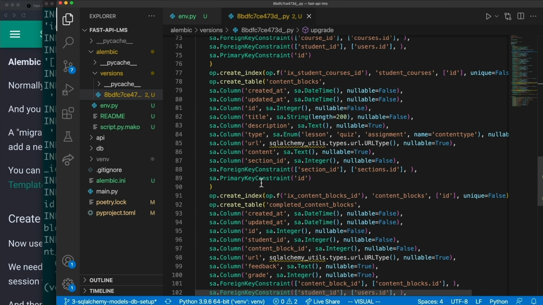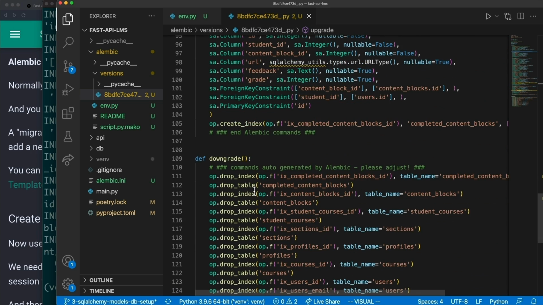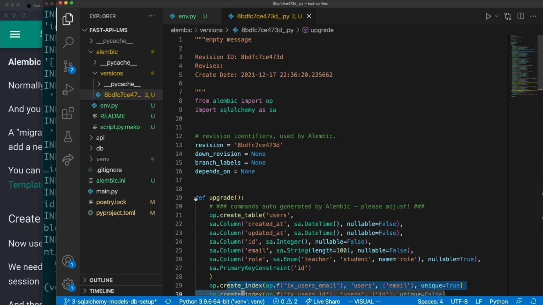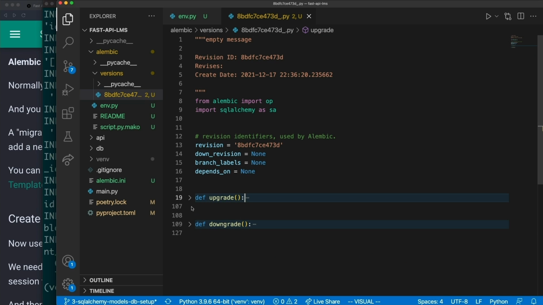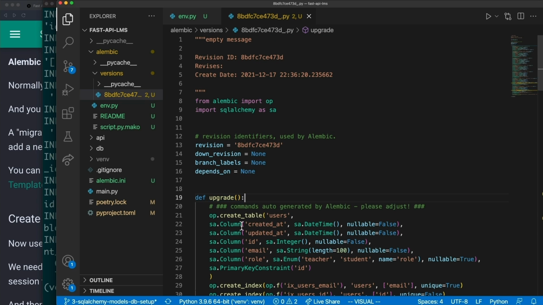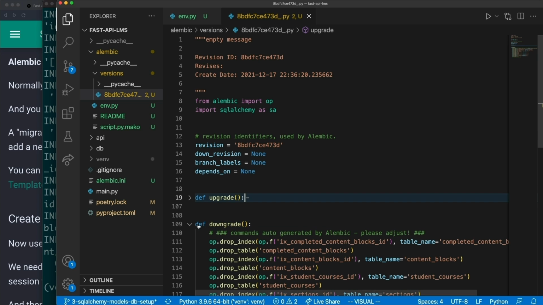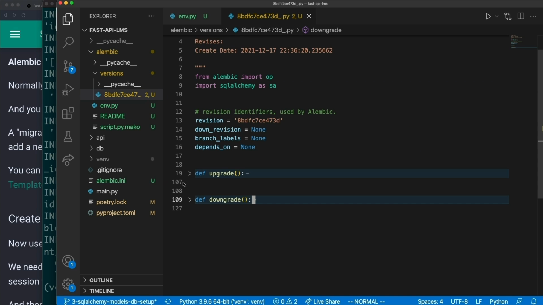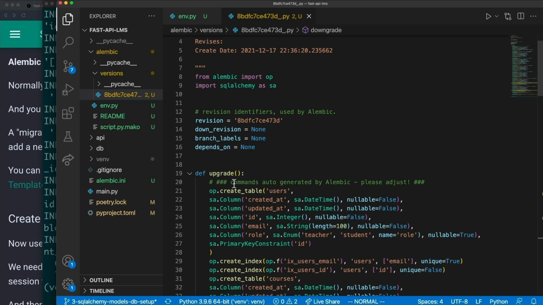Now, one thing about these generated files from Alembic is they're pretty good, but not perfect. So you definitely have to check everything that is generated and make sure it is correct. You'll notice it has the upgrade and also the downgrade functions. So it's going to create all these tables and set them up. And then also, if I want to undo everything that I did when I ran this migration, I have this downgrade function for that. So I'm going to look inside upgrade and see what I need to fix.